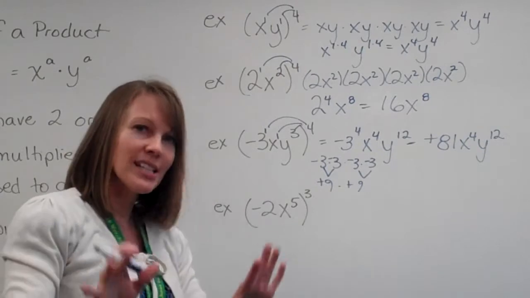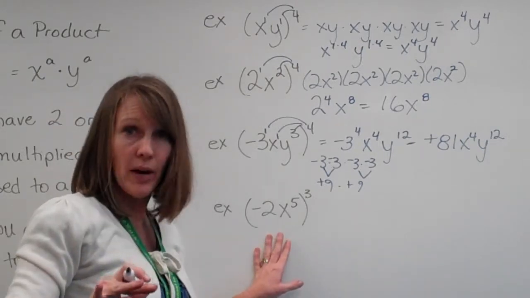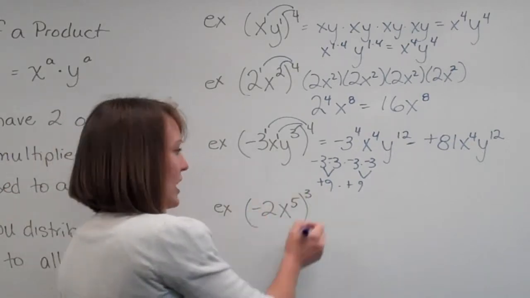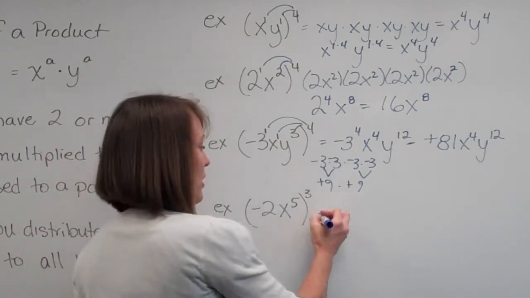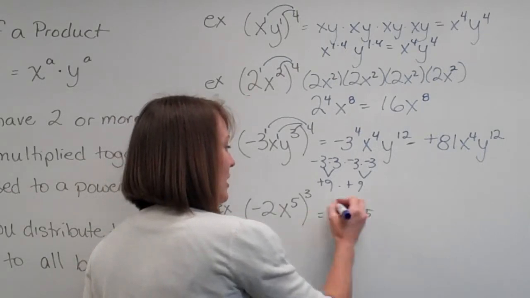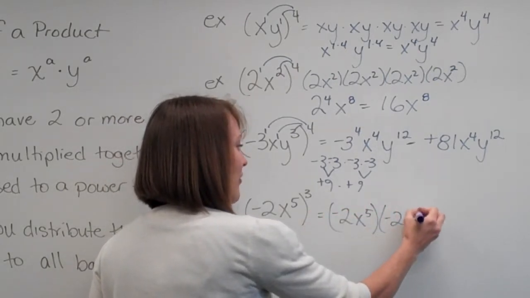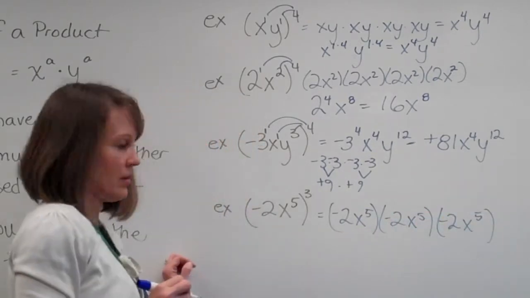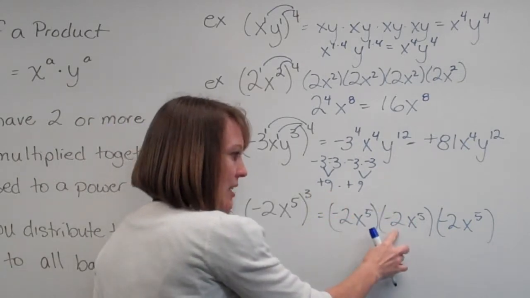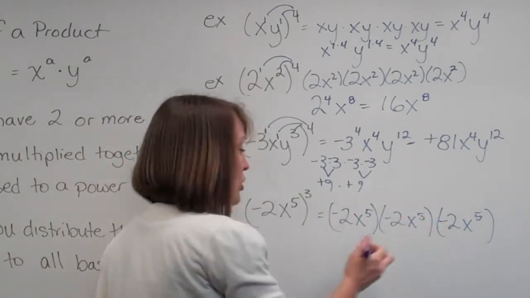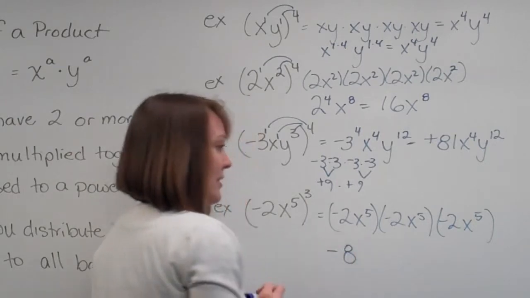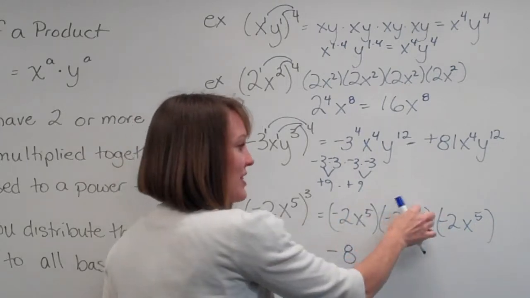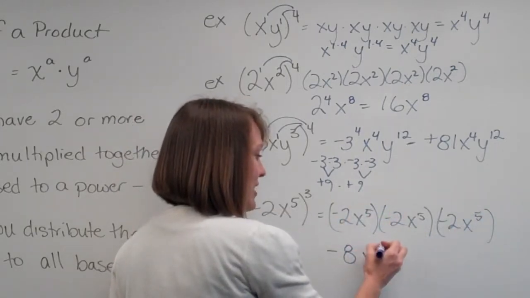All right, maybe that was too fast. Let's slow it down. Let's do the last one long way, right? You can always write it out long way and you will always get the right answer. So that means we're going to raise this base to the 3rd power. So negative 2x to the 5th times negative 2x to the 5th times negative 2x to the 5th. All right? Negative 2 times negative 2 is positive 4, times negative 2 is going to give me a negative 8. And now I have x to the 5th times x to the 5th times x to the 5th, which is 5, 10, 15. So x to the 15th power.